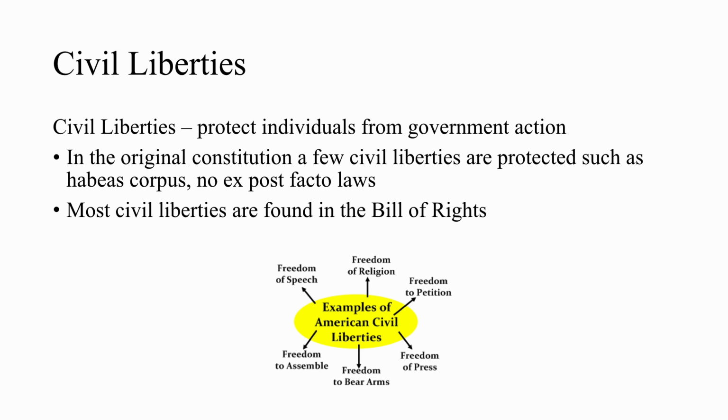Okay, if you look down at the bottom, it says examples of American civil liberties. 5 of those are found in the First Amendment, right? Freedom to bear arms would be your Second Amendment. That's a civil liberty as well. Third Amendment, right? No quartering soldiers. Again, civil liberties, right? The government can't just arbitrarily put soldiers in your home. Fourth Amendment, search and seizure, right? That's kind of the big one, which is government cannot come and search your property without a warrant. There's got to be probable cause.